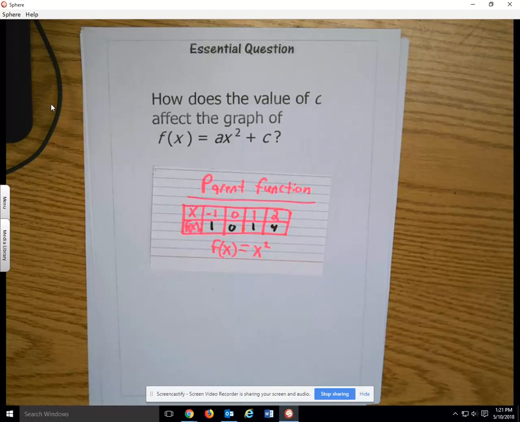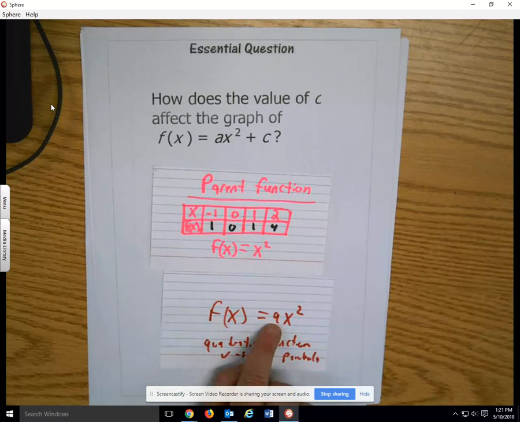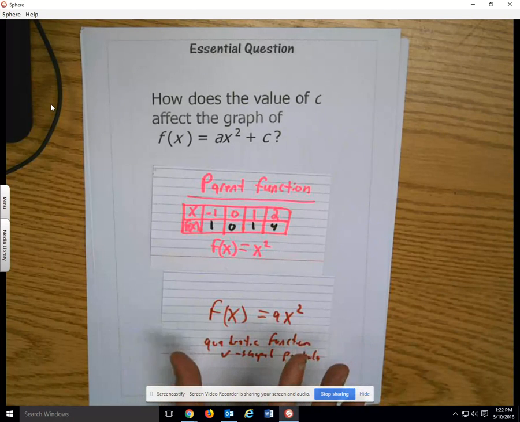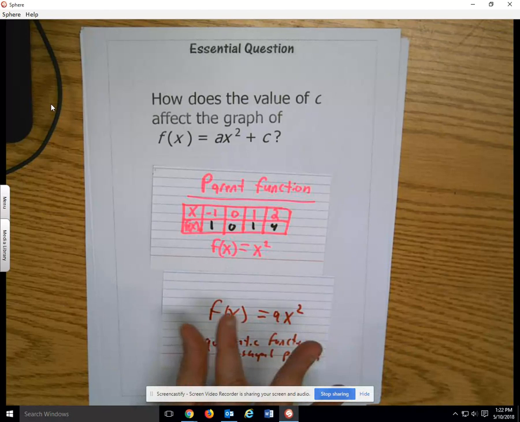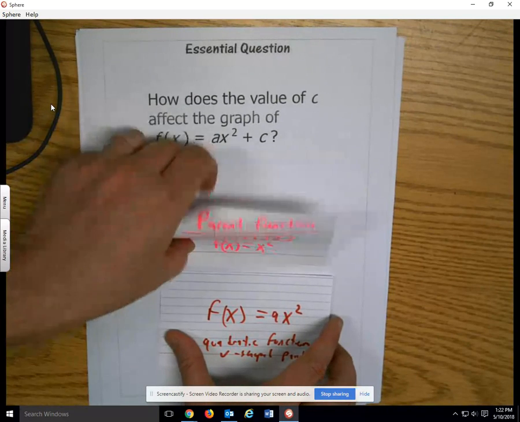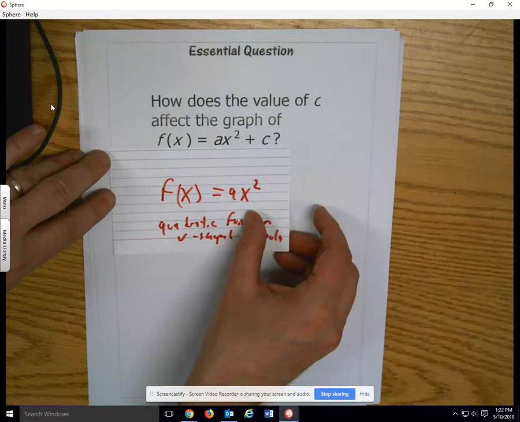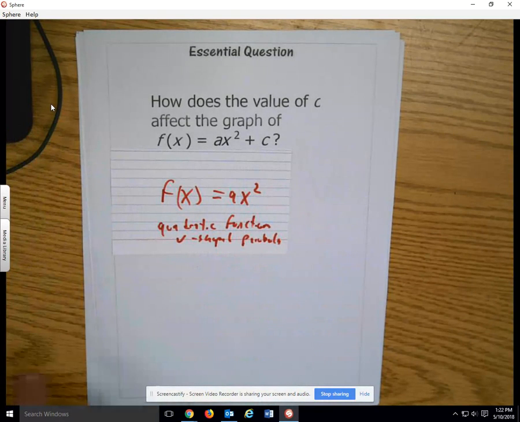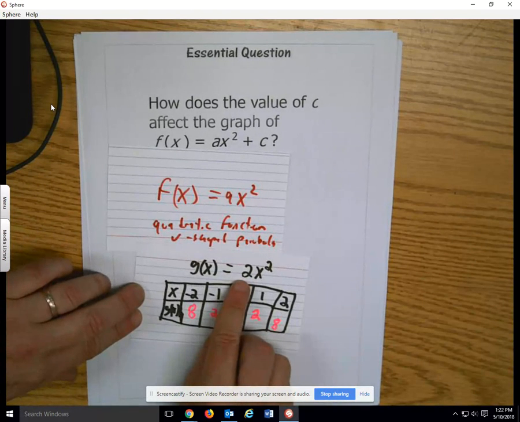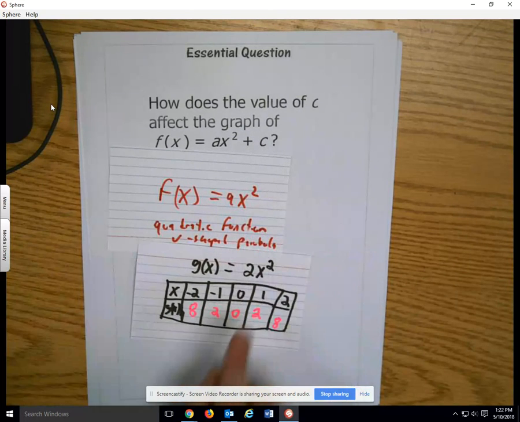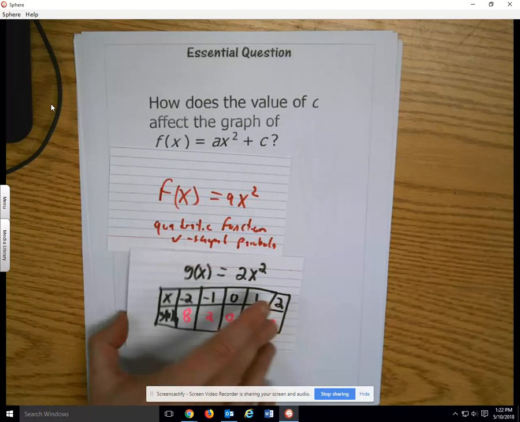And last lesson, we looked at these changes when there was a number in front of the x squared. And we saw how that number made vertical shrinkages or vertical stretches towards that vertical line. So if you look closely at the one we're currently looking at, it's almost the same. It's the ax squared, but now they've added a plus c. So we're not just going to have a number in front here, which is the a. We're going to be adding a plus c at the end. And so how will that now affect it?